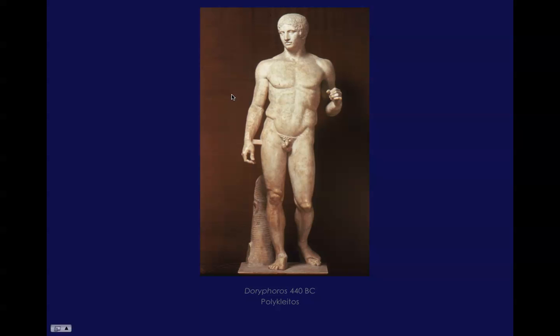Now if you think about it, this is just a chunk of marble. It doesn't have weight that can go onto one leg. But by creating this pose, Greek artists were able to infuse a sense of life into their sculptures, as if there really was an internal center of gravity, and as if the statue actually could shift all its weight onto one leg. So contrapposto became a very, very popular, widely used technique in sculpture.